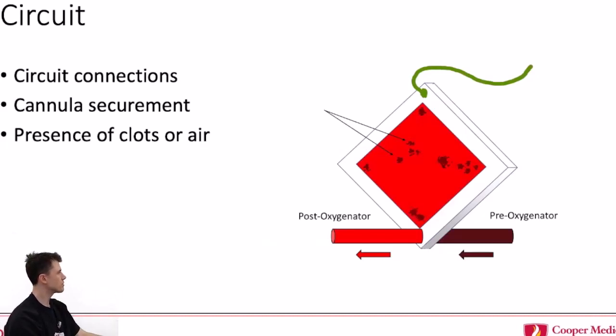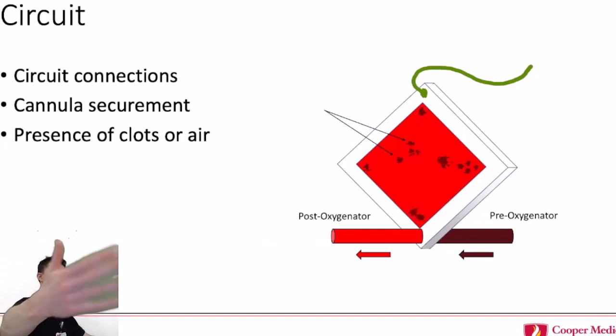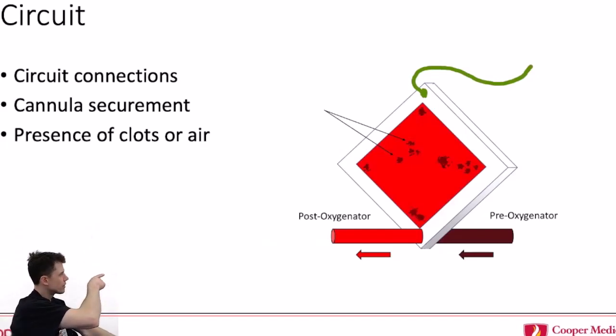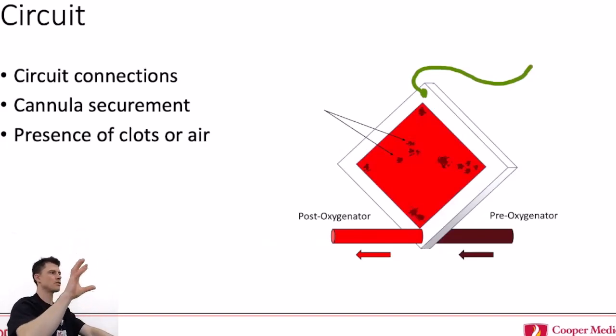It's pretty common to see clots on the oxygenator. If you look, they start on the drainage side, the venous side, where you'll start to see some clots, and they look like on this cartoon here, little dark specks. And as they get more and more clots, they form bigger and bigger areas. It's pretty normal to see them on the drainage cannula side. When you start to see them on the post-oxygenator side, once the oxygenated blood's coming out, that's when you need to start thinking, okay, this oxygenator is getting pretty old and probably needs to be changed out. Because usually we won't see them there until it's more advanced.